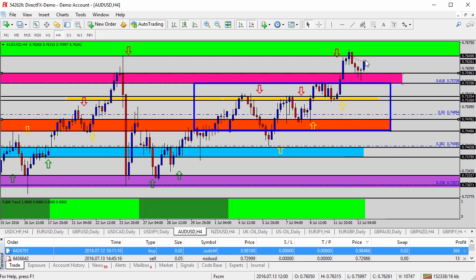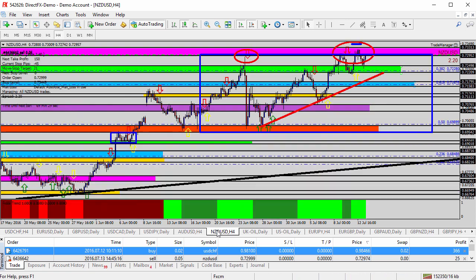Now it's come back up, closing us out at our locked-in profit. We did have a chance to lock in some profit and it's taken us out of the trade. So out of this one at the current moment, but it was a profitable trade — selling from the green zone down to the pink zone here on the Australian dollar.